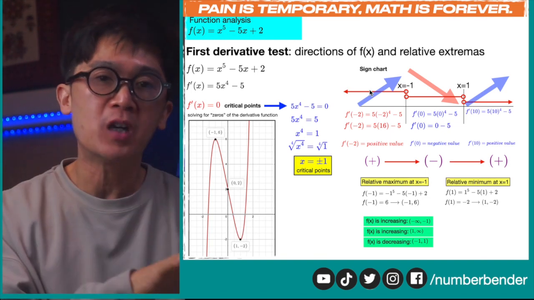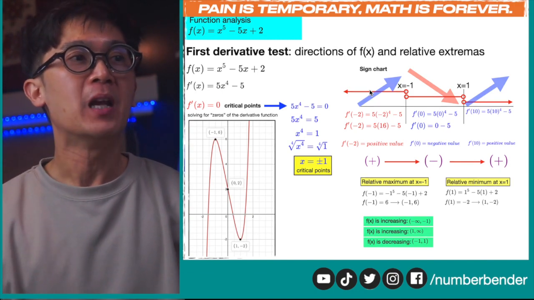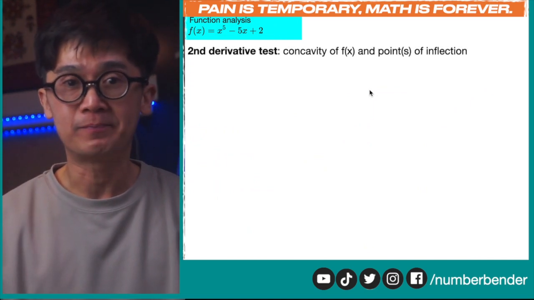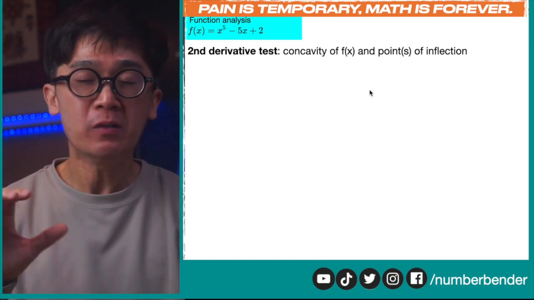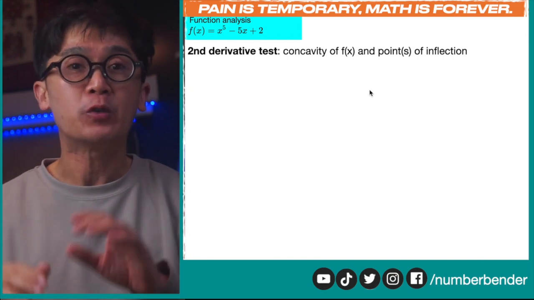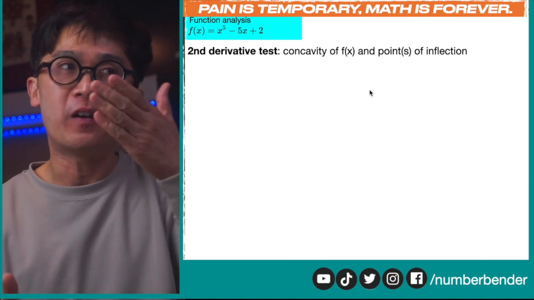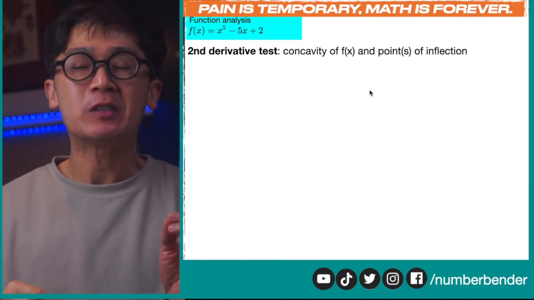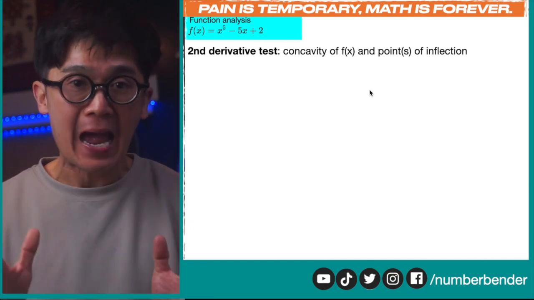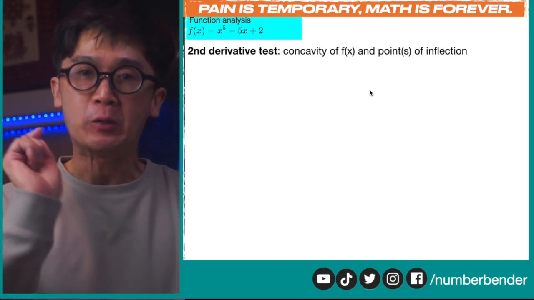So this is just to refer back to the function or the graph that we are working on a little while ago. So let's work on the concavity and the point of inflection using the second derivative test. Now, keep in mind that what we're trying to do right here is we're trying to analyze and visualize the graph of our function without using Desmos, without using a graphing calculator, or without using technology or a sample graph, but by just using calculus alone, by pen and paper, we'll be able to recreate the graph of this particular weird fifth-degree polynomial by using derivatives.